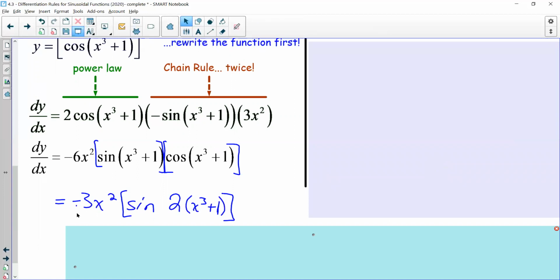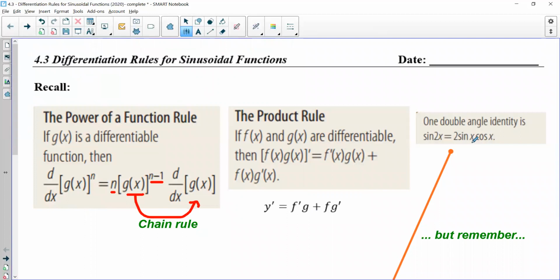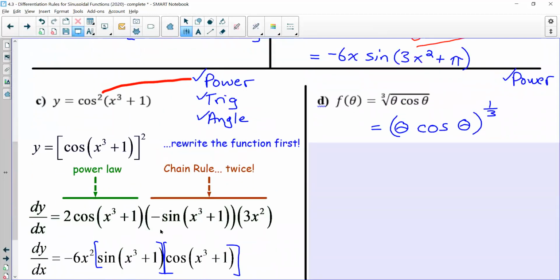Now, the back of the book will have some very interesting results sometimes for answers, and what they're using is the double angle formula. So let's see if we can handle this one. So you have a sine and a cosine, but the sine and the cosine have exactly the same angle, okay? And even though it says negative 6x, this is a double angle, keep the angle exactly the same as what you have there. So just to quickly go back, look at the double angle formula. You have the same angle here and here, a sine and a cosine being multiplied together in a factor of 2.